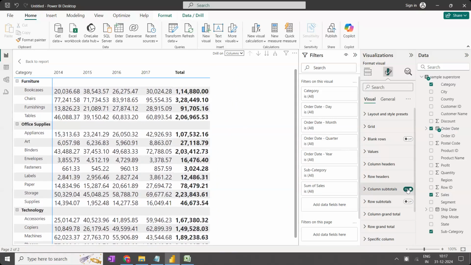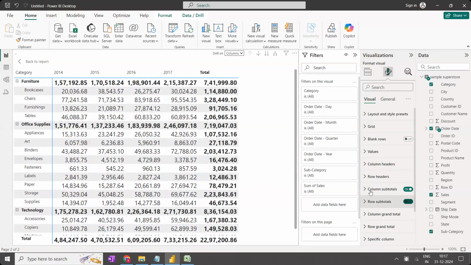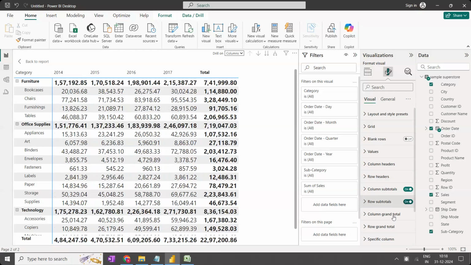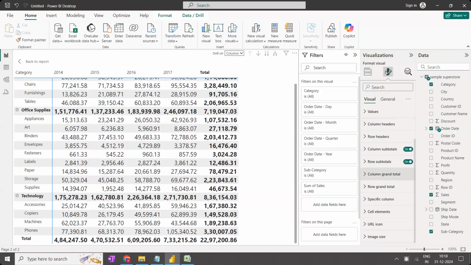Column subtotals and row subtotals. Row subtotals means the total of each row, this one, this one, this one, this one. These four values' total you want, and this entire row total you want. As per your choice, you are going to select the totals. And similarly, grand total. What does grand total mean? Down here, this is overall.